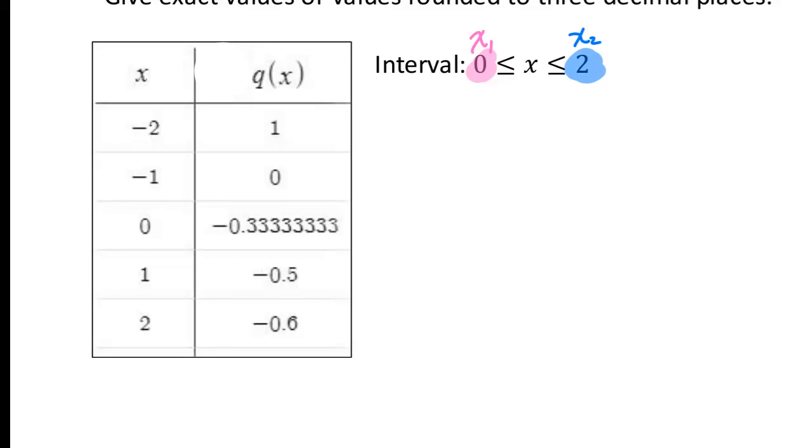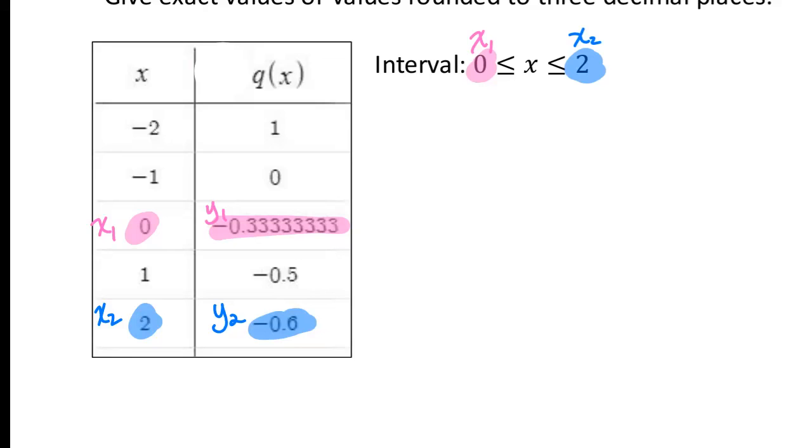And so on the table, you're looking for these x values. So on the x's, I look for 0. So my 0 is the one in the middle. So then I have this one, 0, and a negative 0.33333. And my x2, I'm looking now for 2 on here, positive 2, which is the last one. So then I have x2 is 2, and then I have that value there. Okay? So then this is x1, and this is y1. This one is x2 and y2.